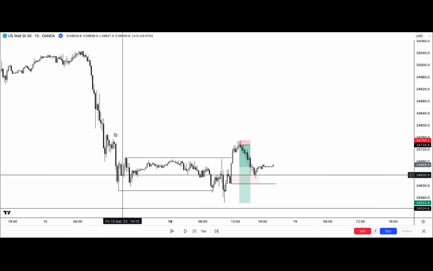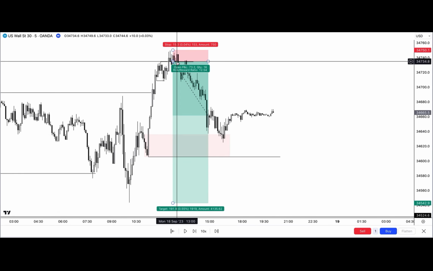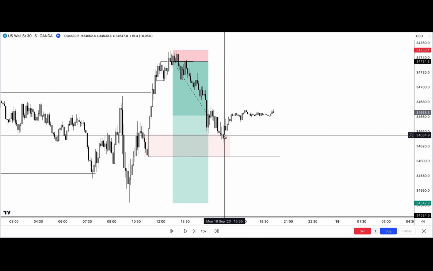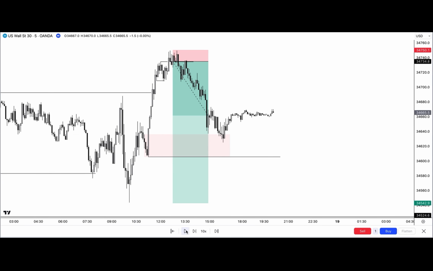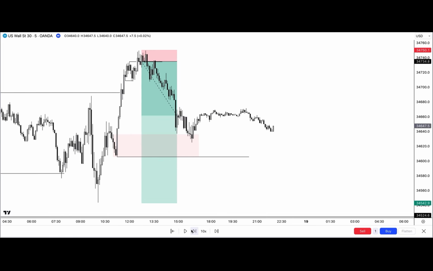We now have some more liquidity tucked below this low. Cool. So now this was my first entry. I took partials when we entered this area because it was the end of the day, and I just assumed we weren't going to go any lower for the day. So I did take partials in and around this area here. And yeah, so now we are in the Asia session going into Tuesday.